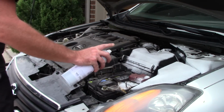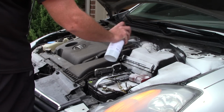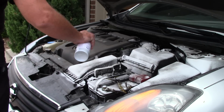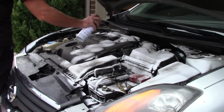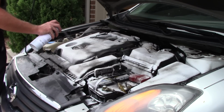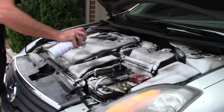I'm going to spray that Super Clean all over this stuff. I'm not working in direct sunlight. It's very cloudy today, which is actually nice. It's been very, very pleasant in Dallas the last couple days. It almost feels like September, which is amazing. I'll let that degreaser soak into all these pieces. Again, I don't think this engine has ever been cleaned before.